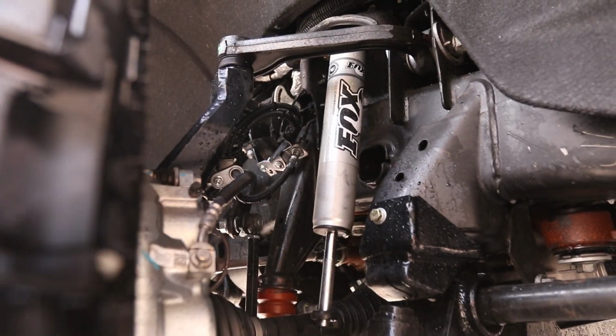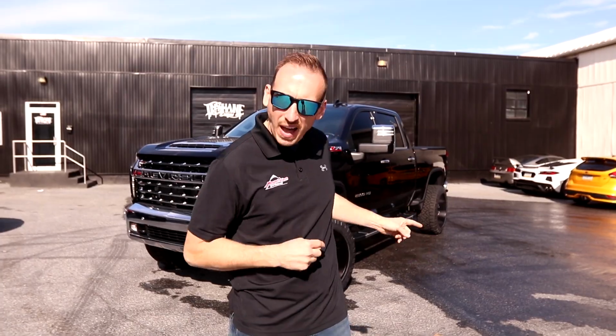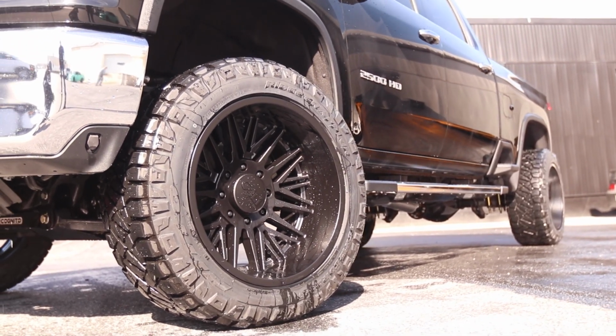Again, we used the Cognito 4-inch kit with the Fox shocks. This is an awesome kit and provides a lot of clearance to fit the 35-inch Nitto Ridge Grapplers that we installed on 22 by 12 Cali Offroad Rawkon wheels in all matte black. I think the stance turned out really amazing, and with a torsion bar suspension like this truck has, we got it sitting perfectly level.